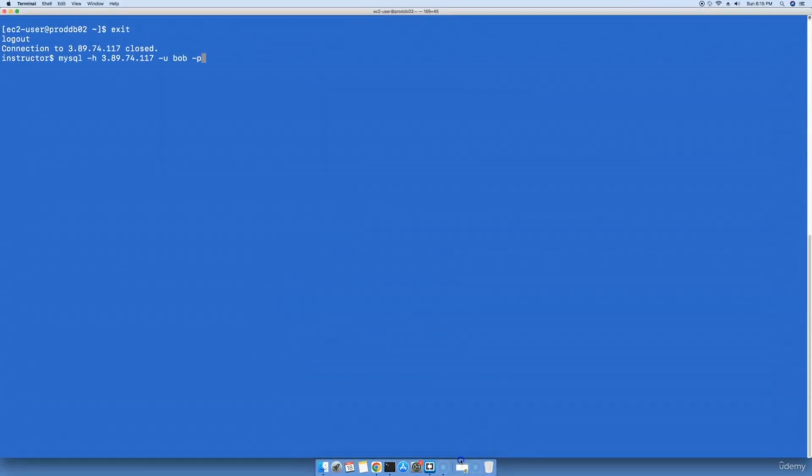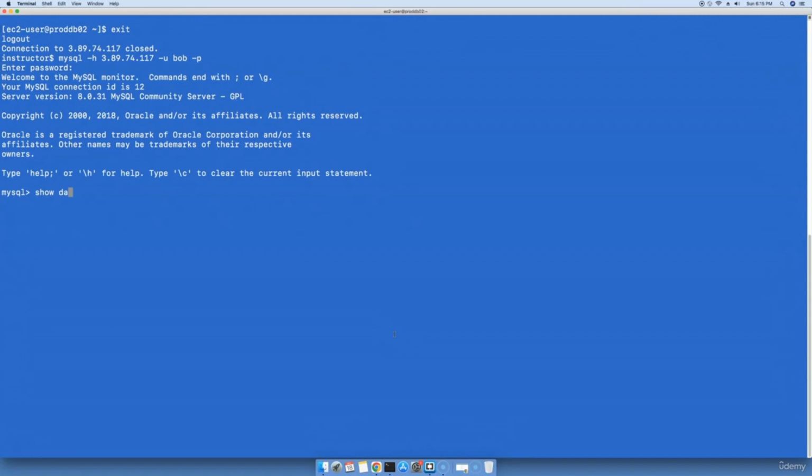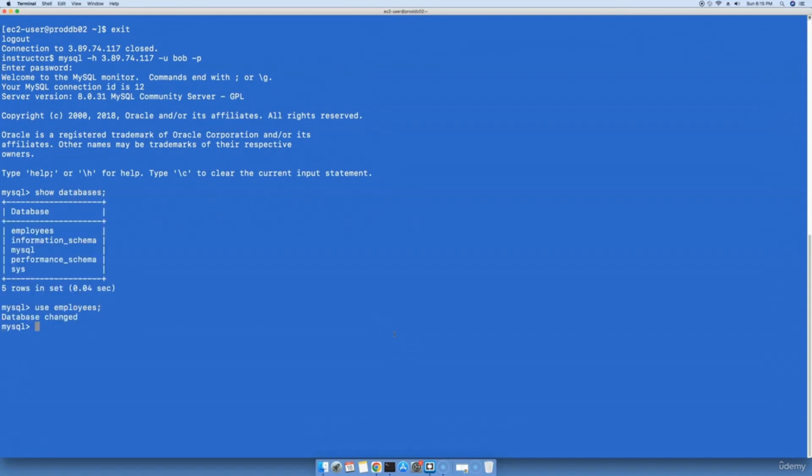Welcome back. Even though Bob can log in remotely to the MySQL container, we have a situation where the data is lost if the container is removed. Let me show you a demo of this, and then we will better understand the challenge ahead of us. Let me log back in as Bob. I logged in as Bob.